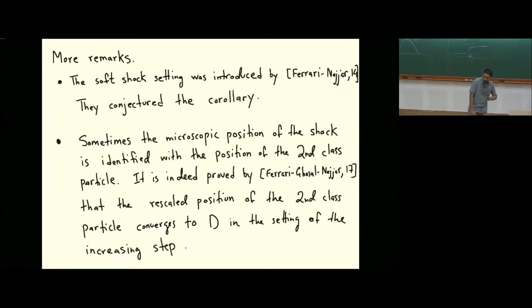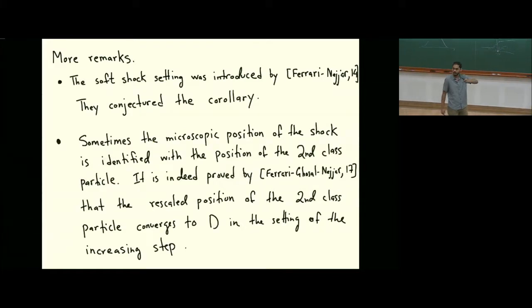So the reason I mentioned the corollary is this soft shock, which is what I call it. I did this rescaling of these parameters, which I said was very mysterious. It was introduced in a paper of Patrick Ferrari and Peter Nejjar, because we wanted to understand the macroscopic shock through this kind of limit transition. They did some very nice simulations and conjectured what I call the corollary: at the macroscopic position of the shock, you really have the max of 2 Tracy-Widom GOEs. And this is the proof of that.